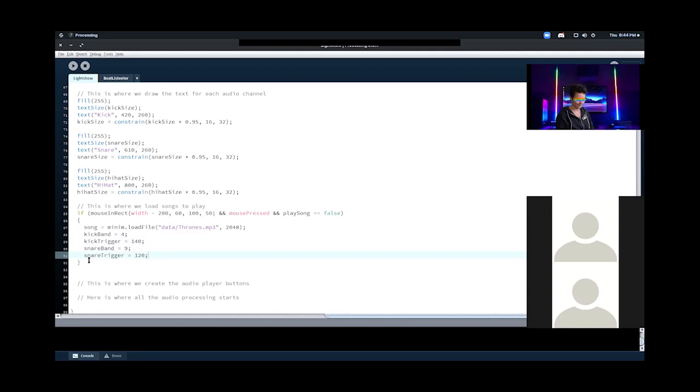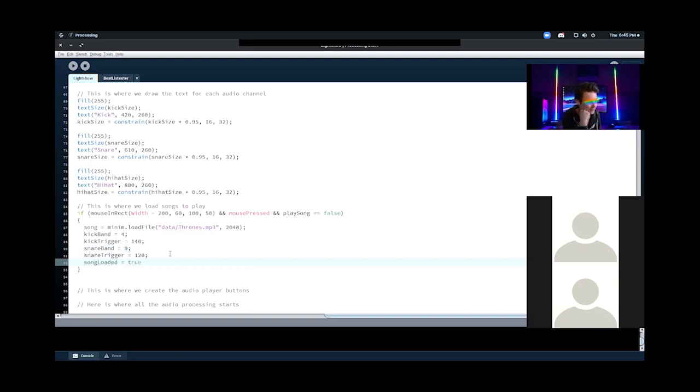So this is just loading the song, and these are the only values that I really fine tune. It's the only thing that you really need, and you can do it pretty quick just by running the program. I can, at least. I'm not saying that you guys can do it quick, but once you get an understanding of it, you can do it pretty quick. From here, what we're going to do is songLoaded equals true, because we've loaded a song, and if we hit play without loading a song, it will crash. So this is just a check so it doesn't crash.